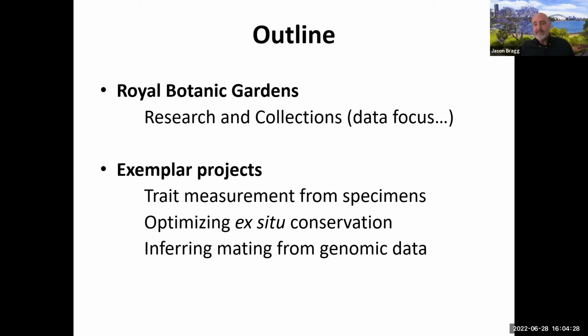And then I'll just dive in and talk about 3 projects that exemplify some of the things that we do, although they're drawn specifically to include things where we have needed to make inferences in ways that weren't necessarily already really easy to access or firmly established. So I guess projects that might exemplify the sorts of things that an organisation like the Gardens and researchers such as those at DARE could maybe collaborate on productively. So I'll introduce those as I go through.